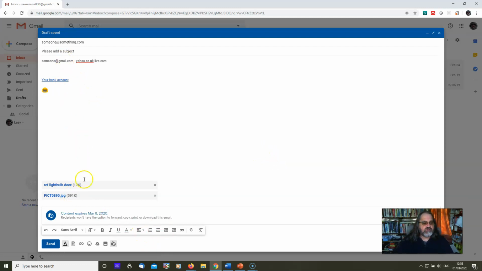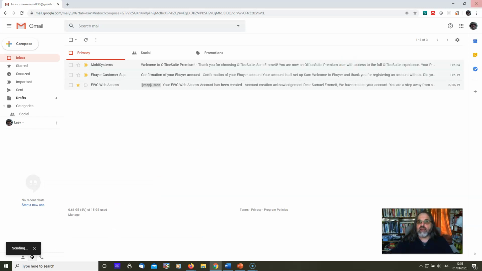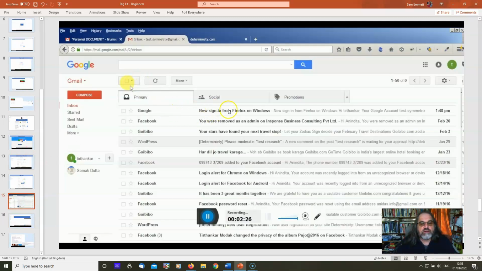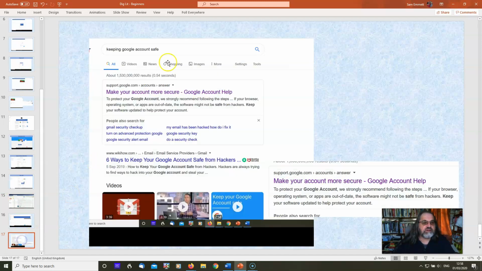And then once you've done all of that, you're just going to press send, and away it goes. So then, if you go back to your inbox, you can click on the sent, and it will show you whether your email's been sent. And that is setting up your Google account and email with attachments. When you get an email in your inbox, you just double click on the email and it will open it up for you.